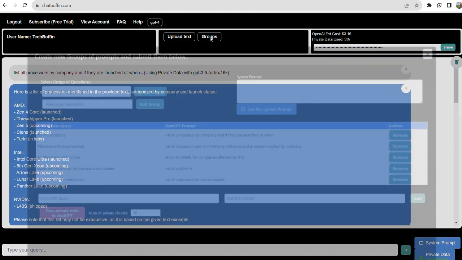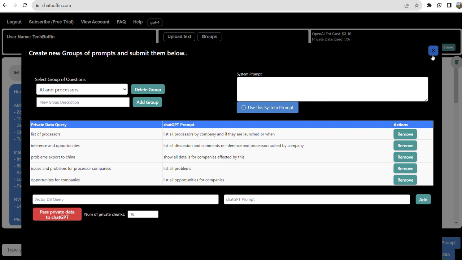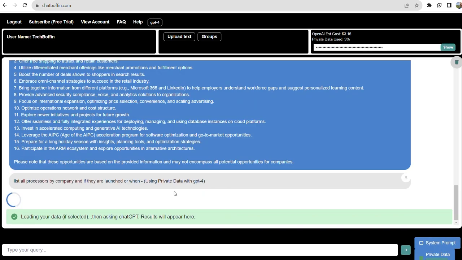So it's really useful. Now, if we have a look at the groups again, we can actually change the number of chunks it returns. And we'll run all these series of questions now with ChatGPT-4 selected. All we have to do is click on this button, and you'll see in the background that it's going away to the vector database and then passing all that information through to ChatGPT-4. Now, these questions take longer. There's a lot of information hanging on each request because we are passing all the information from the vector database.